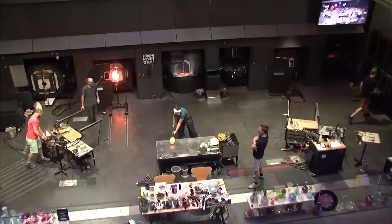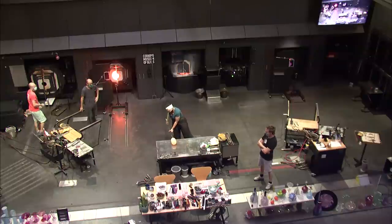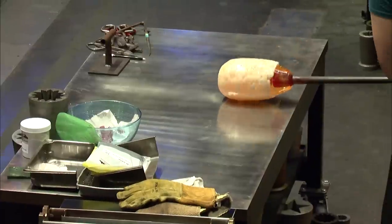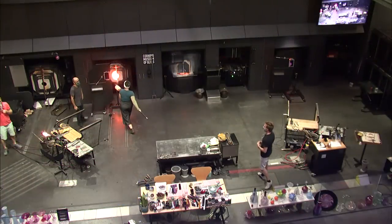By heating and rolling on this table, this is called a marver, so we call this marvering. When she's doing this, it's taking that outside edge and squeezing it a little bit more, but it's also working some of that heat back into that pretty massive gather that's on the inside of the pattern. Sometimes it doesn't look like much is really taking place. You're like, why is she heating and rolling again? But really, it's building the heat into the glass, getting the heat distributed just the way you need it.